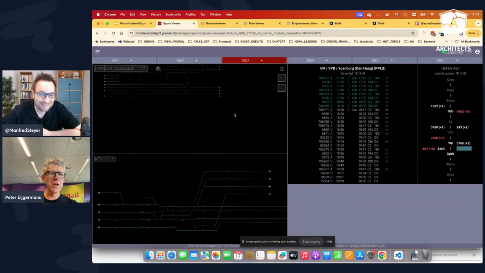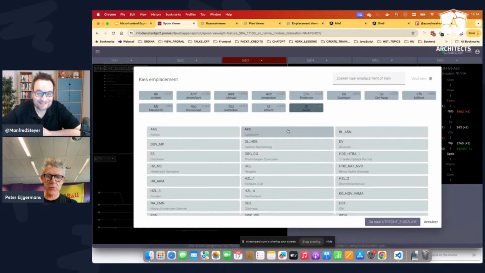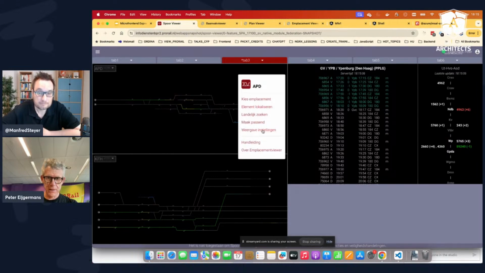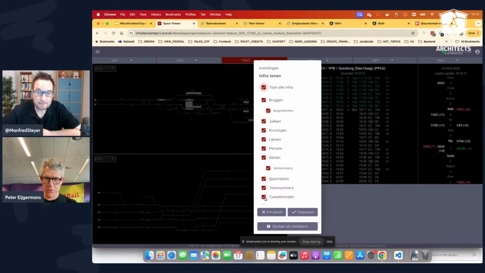I mainly see people working on the tracks and also repairing tracks. They use mainly this viewer with all those tracks and trains to follow, and you can also say what you want to show: crossings, train numbers, or bridges, or not.